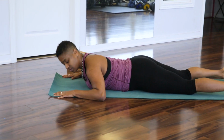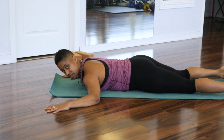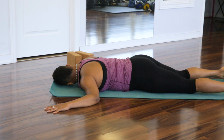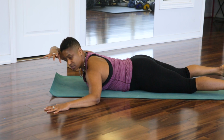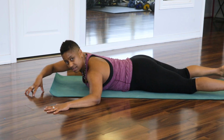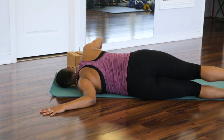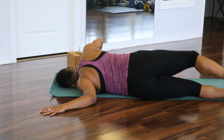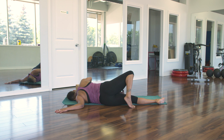Let's do a little stretch again for the chest. So I'm going to take my left arm out, just in a little bit of like a cactus position, almost. Lay my head down, so I'm looking towards my right hand, and my right fingers are going to be just like a little kickstand, okay, just on my fingertips. I'm going to turn more onto my left side, maybe bend the right knee, take the right toes down behind me. And I'm just using that right hand to give me a little bit more of a stretch if I need it by pushing the floor away slightly.